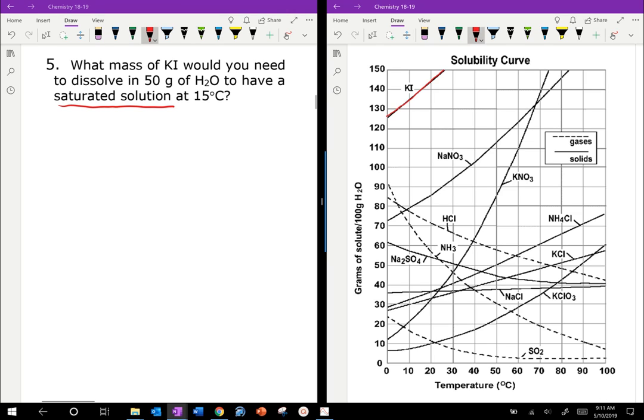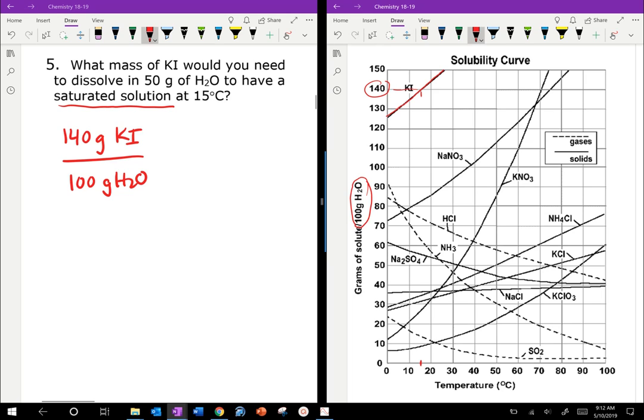And the temperature is 15 degrees. So down here at the bottom we get 15 degrees Celsius. And so you kind of want to just sort of zoom up to the top then and go across to where that runs into the line, right about there, and then read over. So we're at about 140 grams. Okay, so for our work here, 140 grams of potassium iodide in 100 grams of water. And remember, we know it's 100 grams of water because over here on the y-axis of the graph, it's always in 100 grams of water.